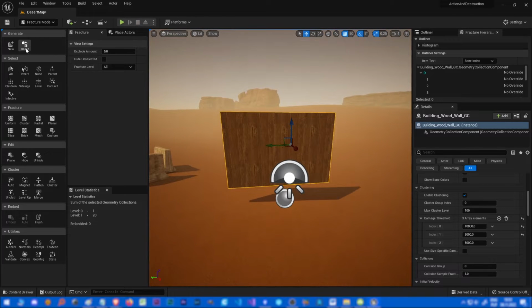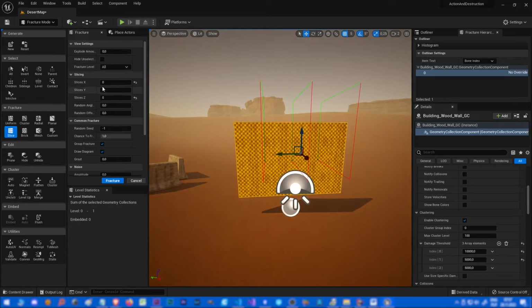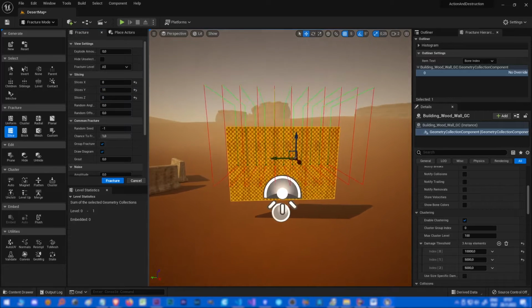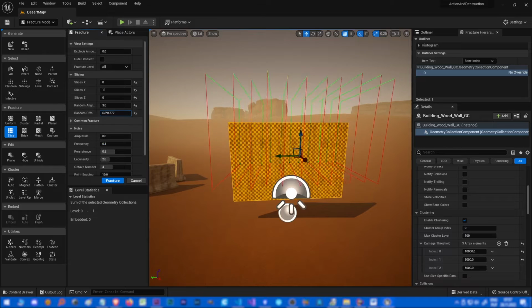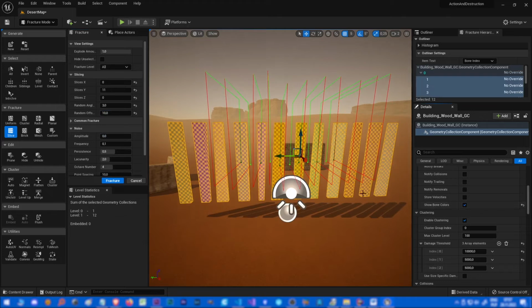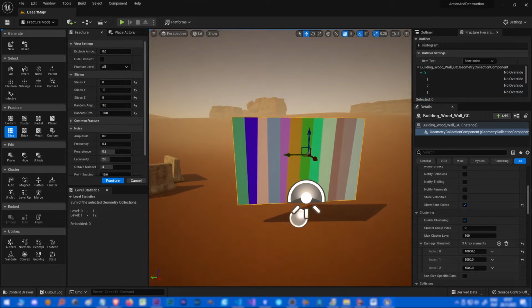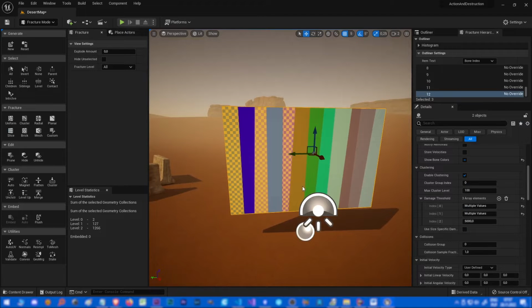to reset it. Let's select our fragment and slice fracture. Let's choose something like, I don't know, 11, maybe a little bit of random angle and random offset too. Yeah, just a little bit. Let's see how it works. Good. Let's enable bone colors, deselect all, and choose every second fragment.